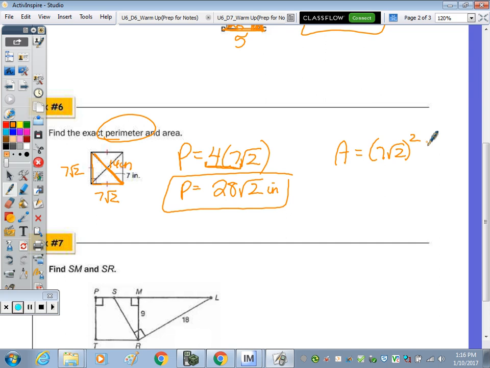Area, bless you, bless you, is going to be side squared, or 7 radical 2 times 7 radical 2. When multiplying radicals, you multiply your coefficients out front. 7 times 7 is 49. Then you multiply your radicands, and that's just the number underneath the symbol. 2 times 2 is 4. Square root of 4 is, how many went right to this step? 49 times 2 from there. Because any radical times itself, like radical 3 times radical 3 is 3. Radical 4 times radical 4 is 4. So now, 49 times 2, that's not the final answer. Even though I boxed it, the area's going to be 98 square inches.